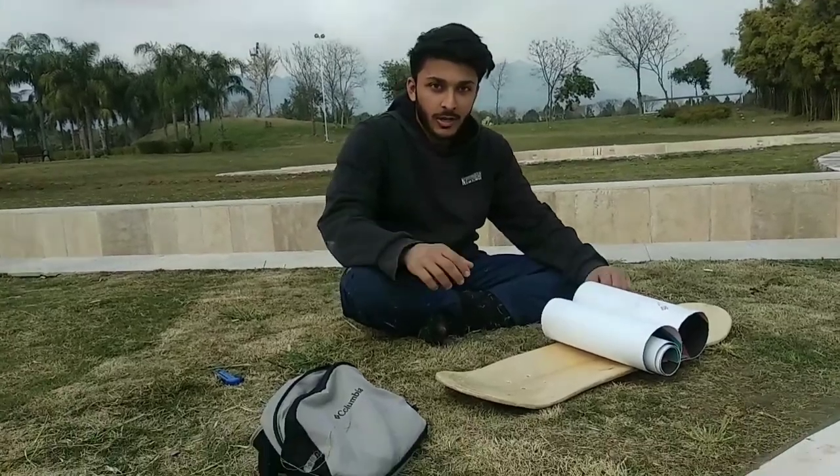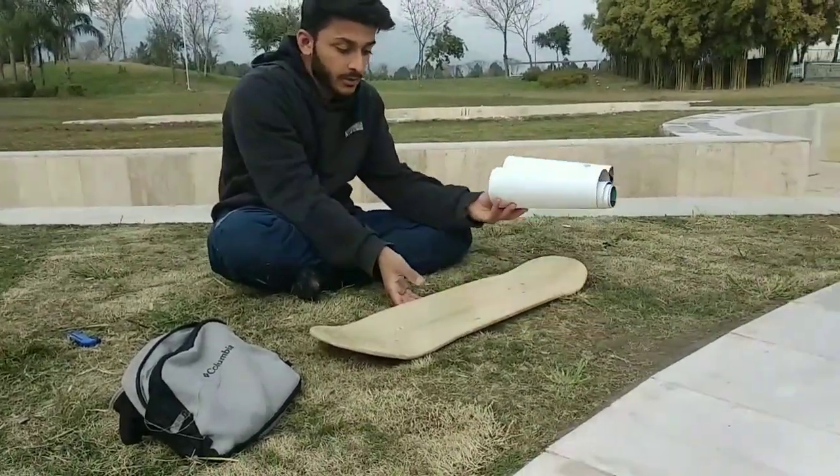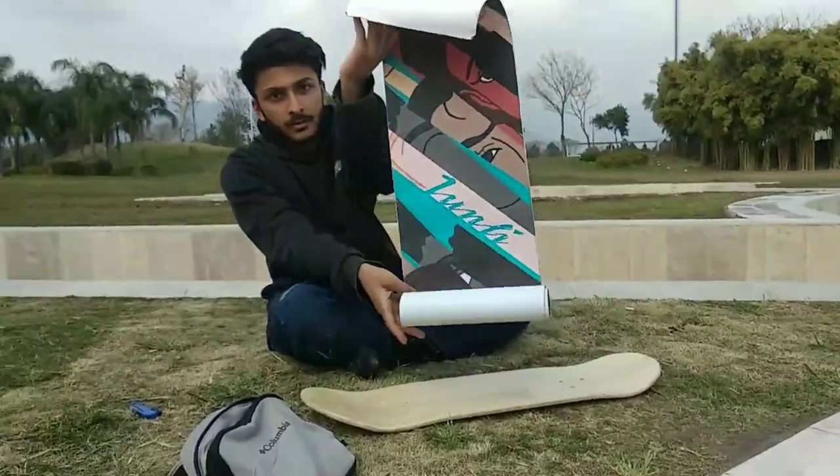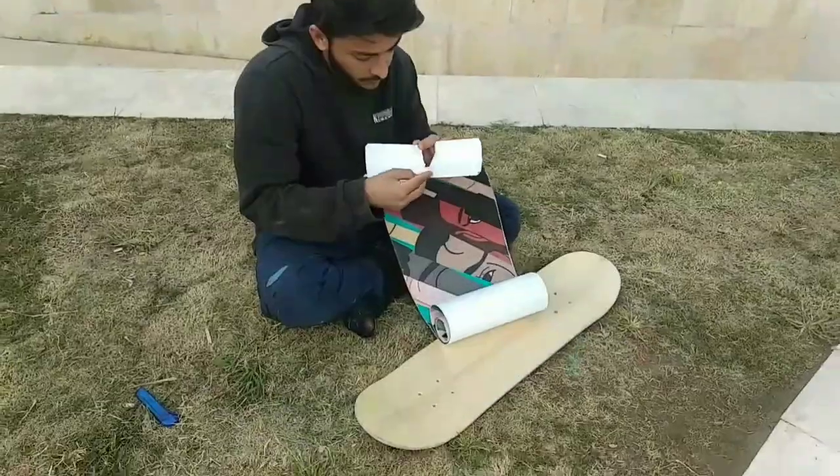Today we're going to be showing you how to grip a skateboard. We've got the 8.0 deck over here and we've got the grip tape. This grip tape.